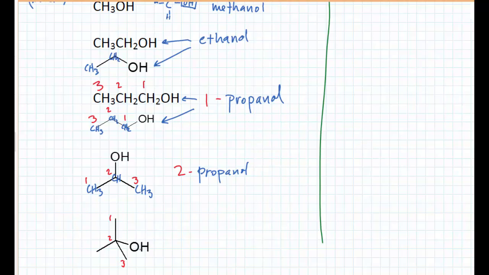Well, there's definitely a 2 because we have the OH attached to 2, okay? But there are 3 carbons in the backbone, right? So it's going to be a 2-propanol again. Nope, you only count the carbons that are in the backbone because this one is a branch. And that? So what would we put on the start of the name if that one is a branch? 2-methyl. Okay, so that's 2-methyl 2-propanol.